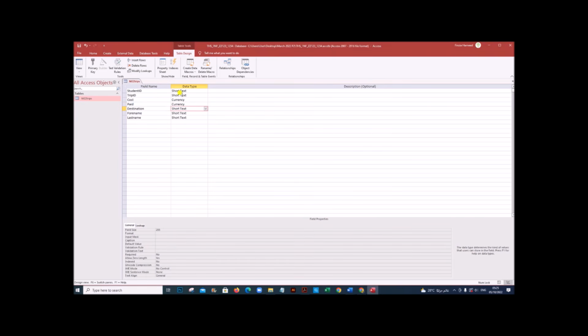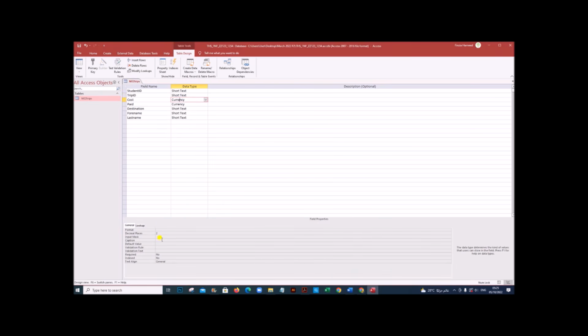Then student ID input mask can be set as LLL, 3 letters followed by 4 zeros, which is the format. And for trip ID, again input mask is L and 00, which shows 1 letter followed by 2 digits.